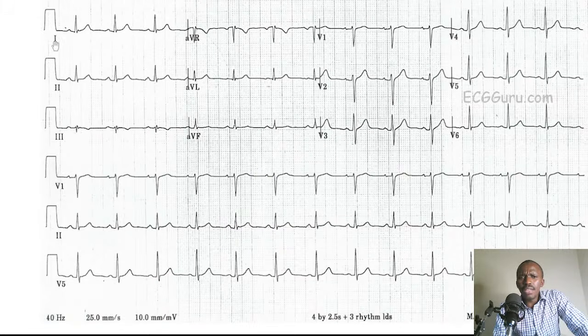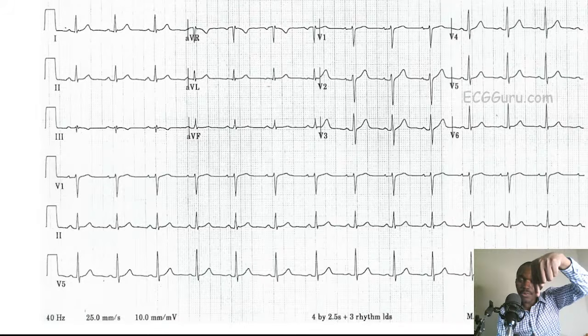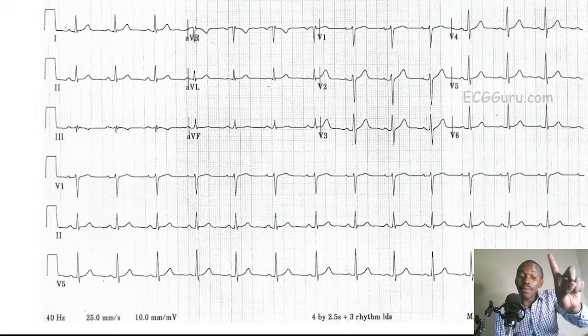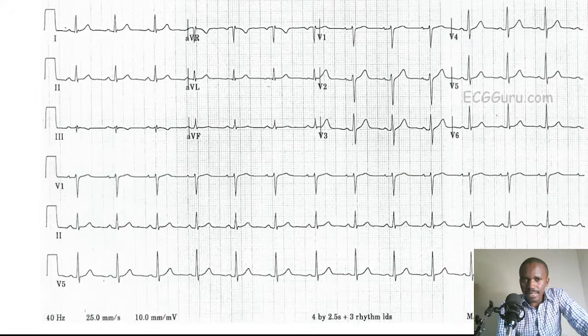You compare lead 1 and lead AVF, but you should also consider looking at lead 2 and lead 3. The rule of thumb is this: if lead 1 and lead AVF are both facing upwards, then that's a normal cardiac axis. If lead 1 and lead AVF are facing each other, meaning lead 1 is facing downwards and lead AVF is facing upwards, kind of like as if they're kissing, you call that right axis deviation. If lead 1 is facing upwards and lead AVF is facing downwards, then you call that left axis deviation. So I hope you keep that in mind.